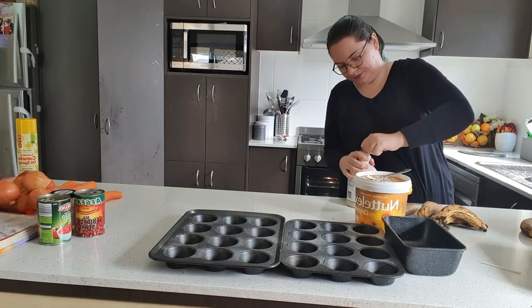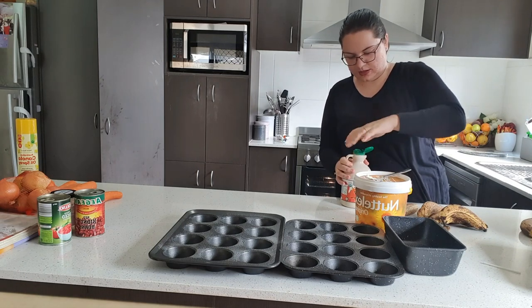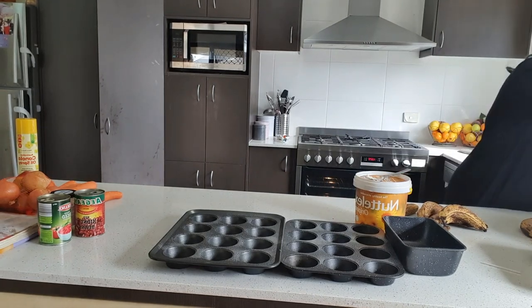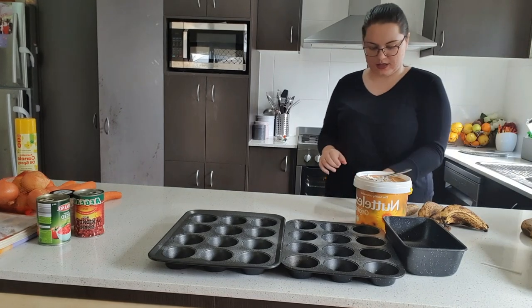I can get it open. There we go. And this is the Costco maple syrup. It is so good. It's very warm, kind of butterscotchy rather than the sugary stuff that we get in Australia. Right. Lid back on. I'm gonna mix up that, the butter, bananas.